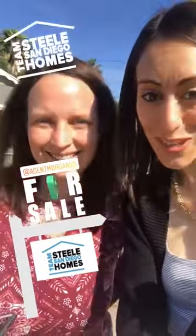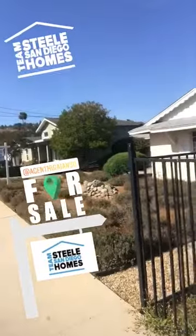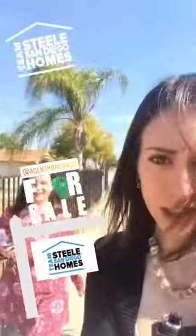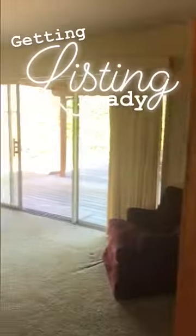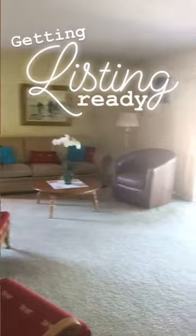Just got to Morgan's first listing! So this hits the market on Wednesday. Signs are ready in the yard. It's coming soon — look how cute, so exciting. Morgan's crushing it, just joined the team and already has a listing. We're doing listing prep, staging. This property's hitting the market on Wednesday, so if you guys are excited to get in for a private showing, hit us up. We'd love to show you.